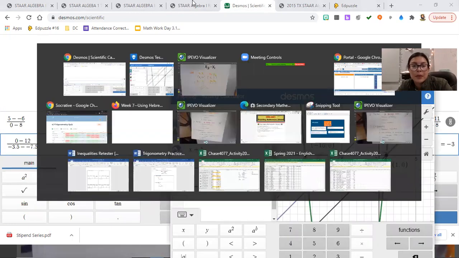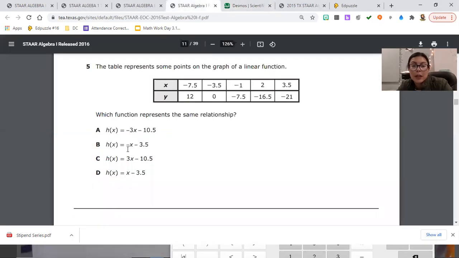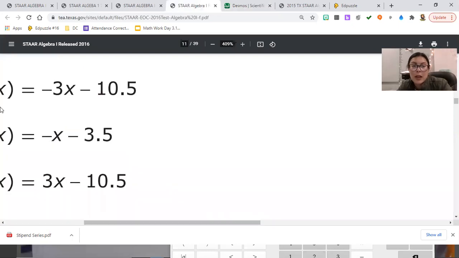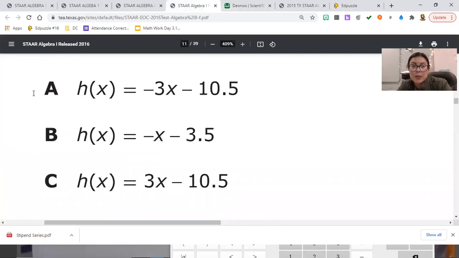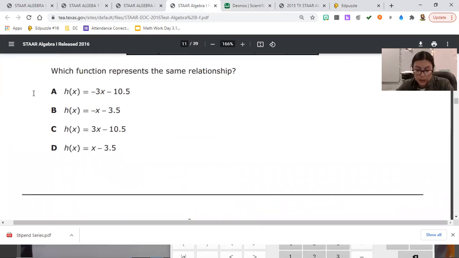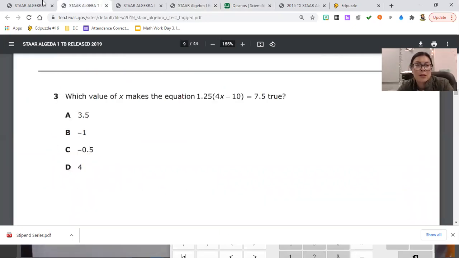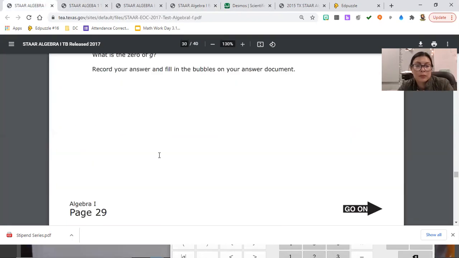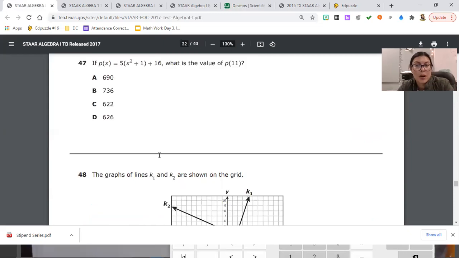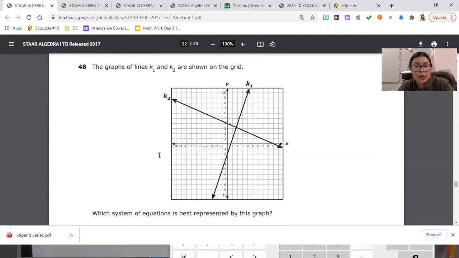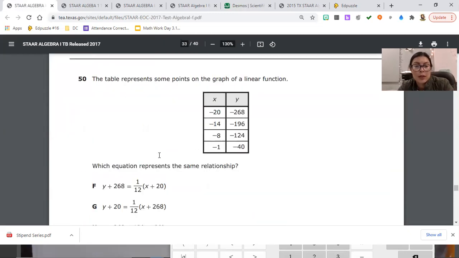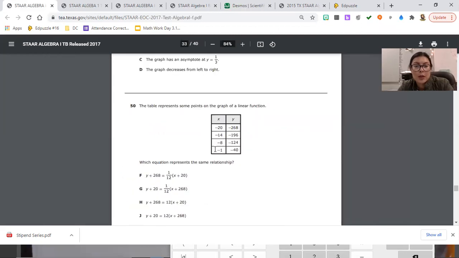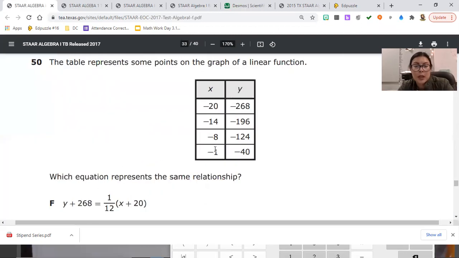So which one has a slope of negative 3? That means it's in front of the x. It has to be a because that's my slope. Okay, so we did this one. Now I want you to practice on the part 2 of your project, but I also want you to practice with this one. Find the slope for this one. So stop the video and find the slope.